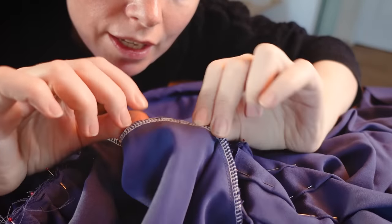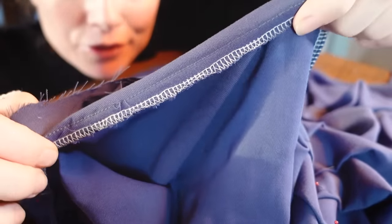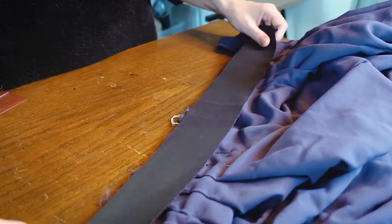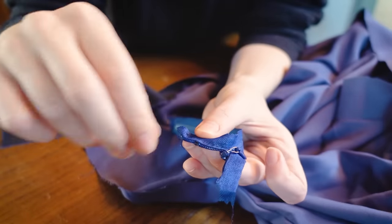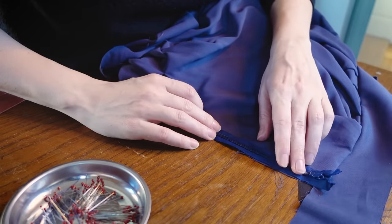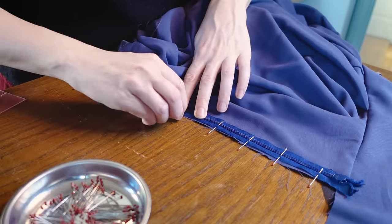I've serged the edge of the crotch seam before attaching the waistband, but I don't know if I will ever master the tension of the serger, if someone knows how to do it. The waistband is pinned in place to those pleats. I found this invisible zipper in my stash that I picked from somewhere. I guess the color is close enough. These pants don't have side seams, so I'm going to add the zipper at the front and try to make it invisible, because it's an invisible zipper.